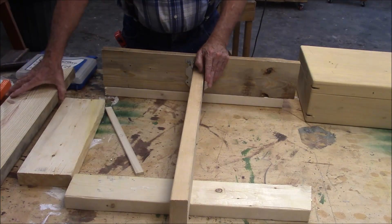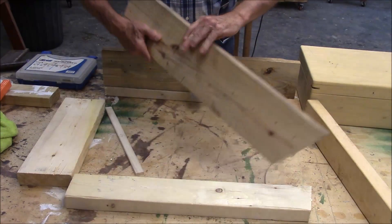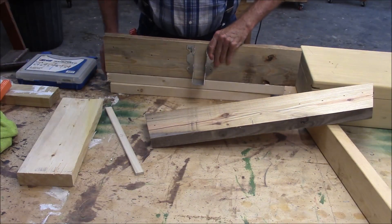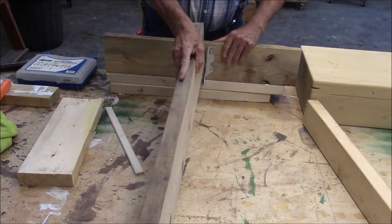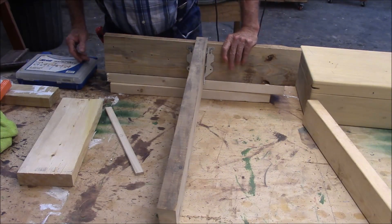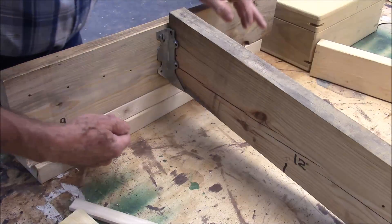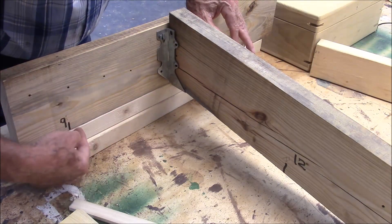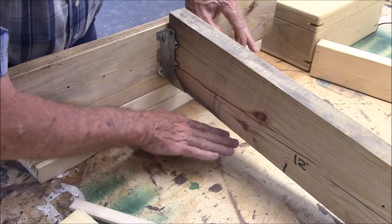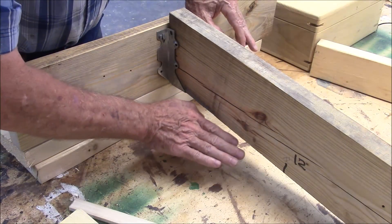But that's not the question. The question is, what if the board here is angled, and this is 14 degrees? So let's give that a try. This is 14 degrees — this is what we did on our shed roof. The way I look at it, this forms a plane from the bottom of the ledger board down to here. There is a plane that has a resultant angle from this 14 degrees and this 90 degrees, but it slopes down.